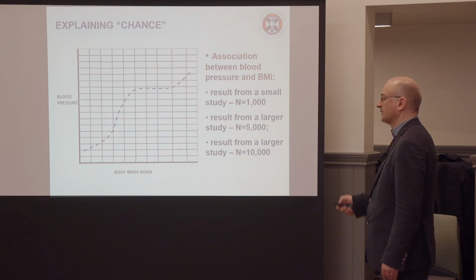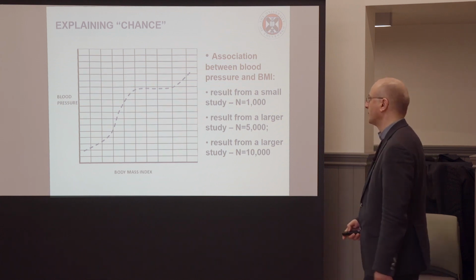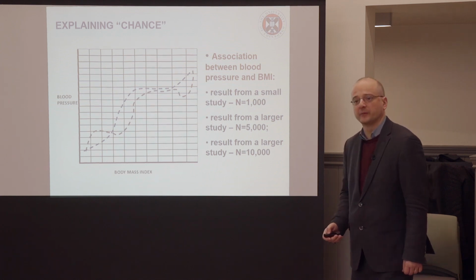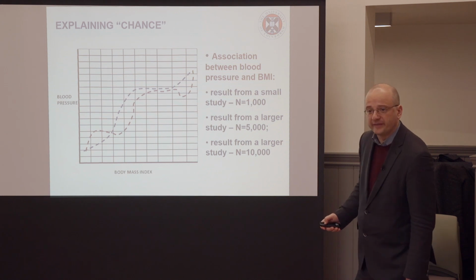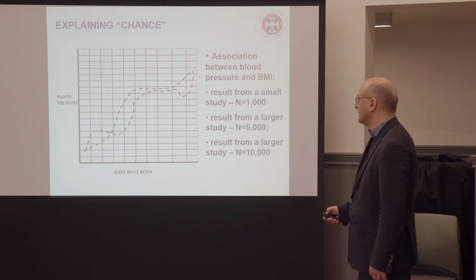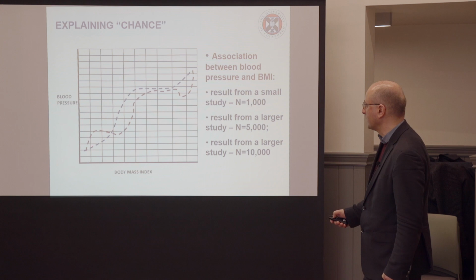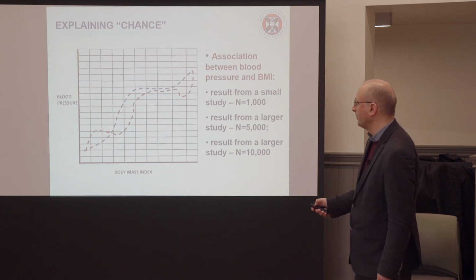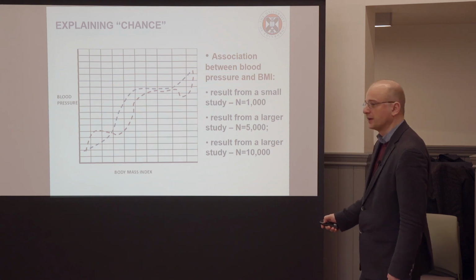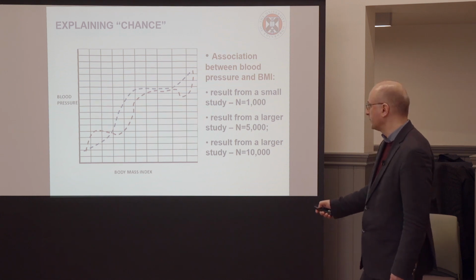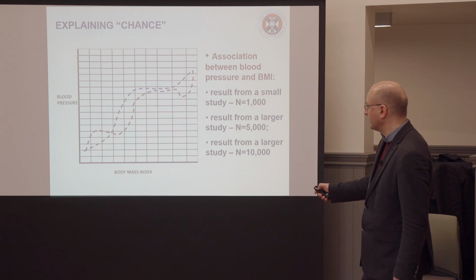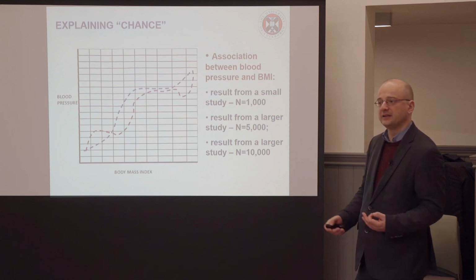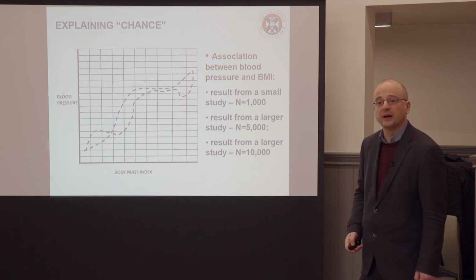But then somebody says, come on, let's do the study on 5,000 people, and you get this. Oh. And now you're interpreting: no, this study clarified the picture, and actually, those plateaus we thought were plateaus, no, in fact, there is a bump in the beginning in people who have very small body mass index, but then you have a very steep increase, and then suddenly, counterintuitively, in very obese people you have a decrease in blood pressure, and then it goes up again.